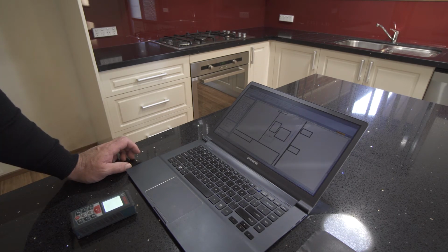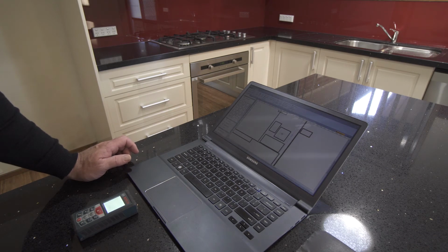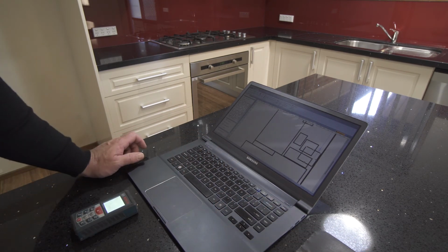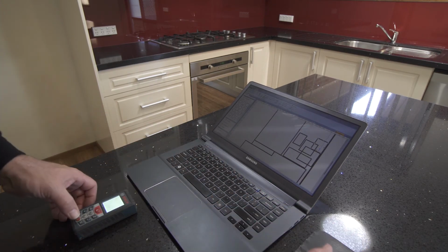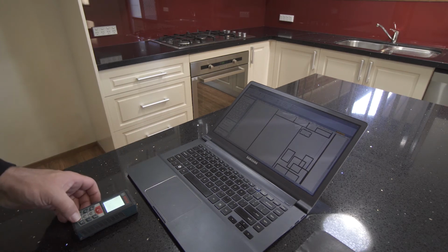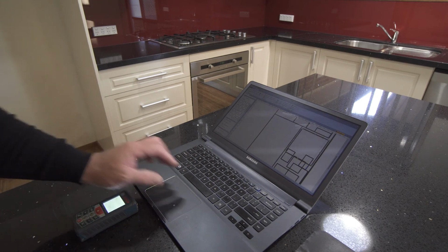This is the shower room. This is the bath area. This will be 1.79. Grab this for the toilet area, the toilet room, or the water closet as they call it, 0.88. And this is our bedroom here. And 3.5. Okay.